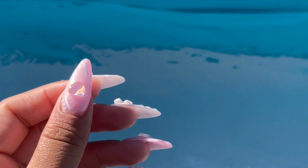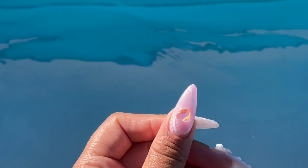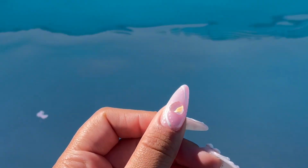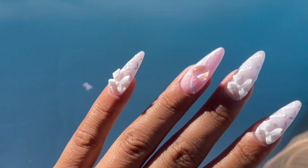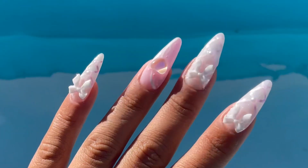This is how the nails came out. I really love this. I'm sorry, I was in the pool this day. It was super, super hot. So I was like, you know what? Why not? But yeah, this is how the nails came out.